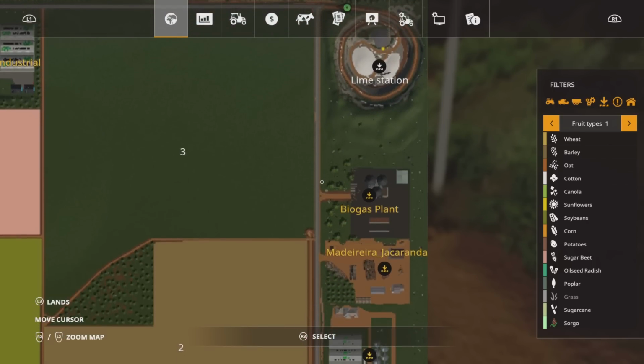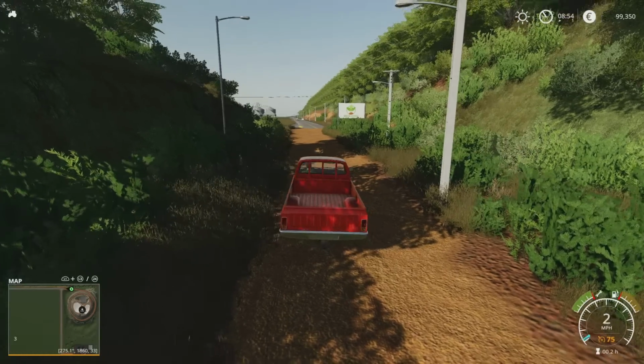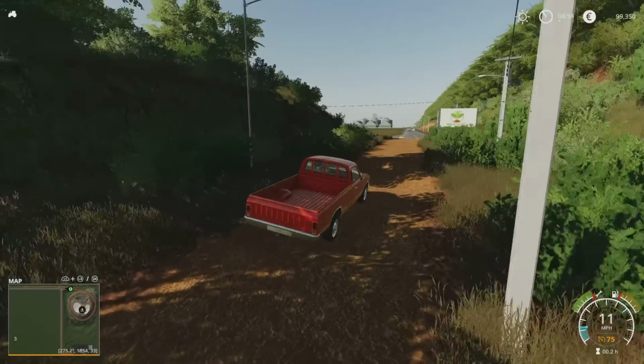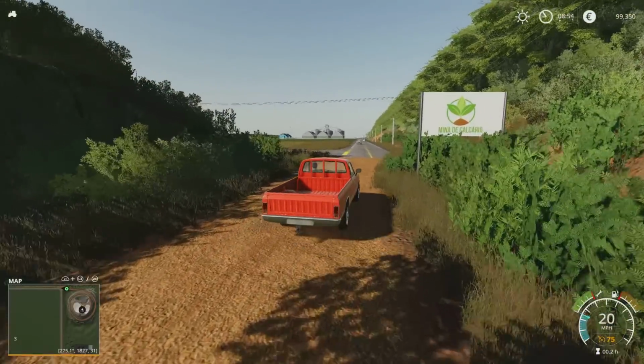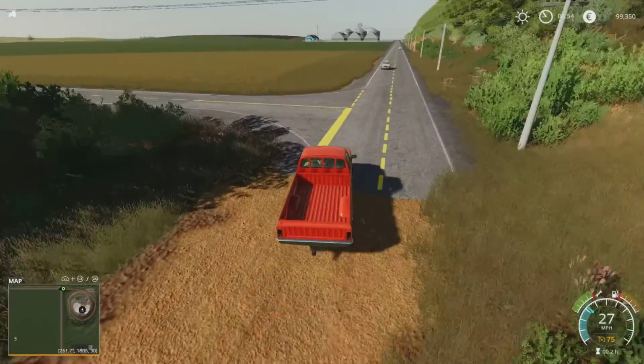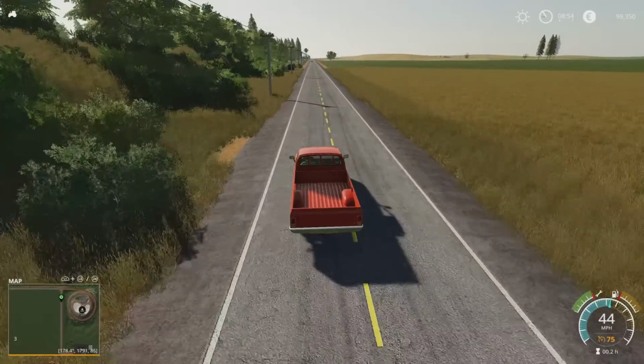We're going to head down, biogas plant. Now, interestingly, when we get, well, I'll explain when we get to the biogas plant. I say interestingly, what I'll often do when there's a biogas plant that you don't own off the start, I don't always come on to check out for a map tour.